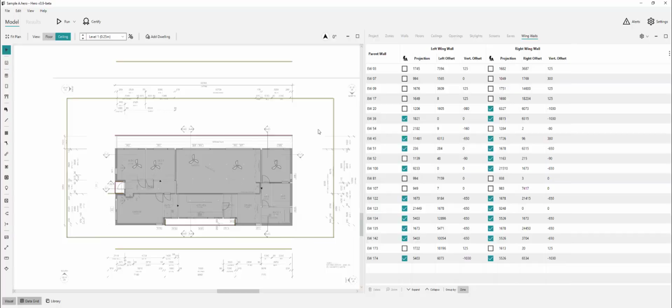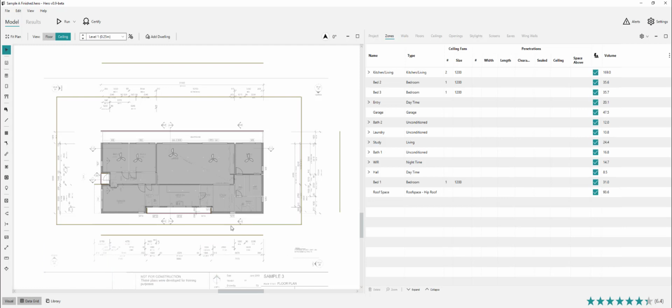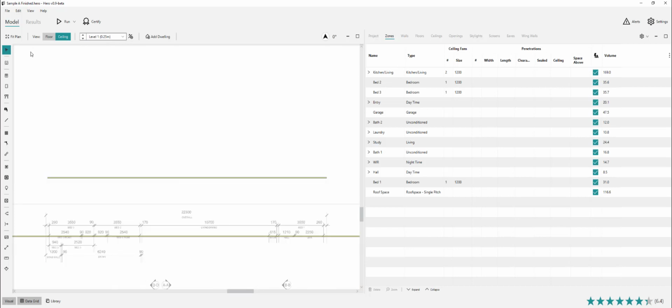One of the last items we need to do is check these special zones that are created within Hero, such as a roof space or a subfloor. When we change the ceiling construction to an attic type, Hero has automatically created that roof space zone above it. It's calculating its area based not only on its shape but on the adjacencies that are connected to it. So the main change we'd want to look at for our roof space here is changing it into an appropriate shape. We've got hip roofs, which are very common in Australia, two gable facing directions, as well as what our roof space here is, a single pitch style roof. You can see the volume of that roof space has changed accordingly. You might want to manually check those volume calculations if you're inclined.